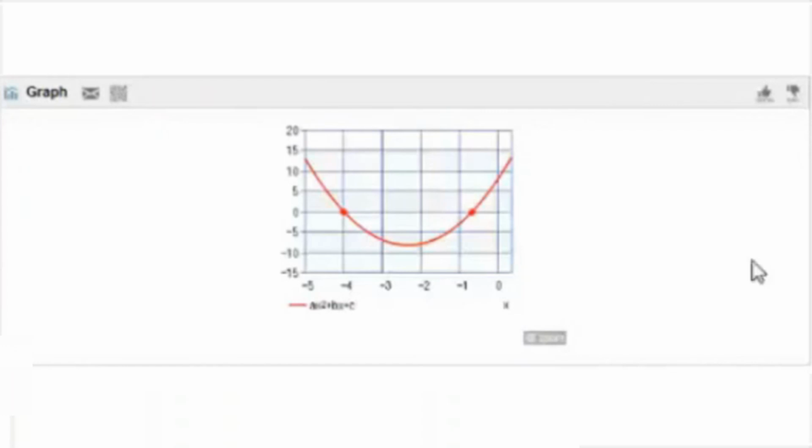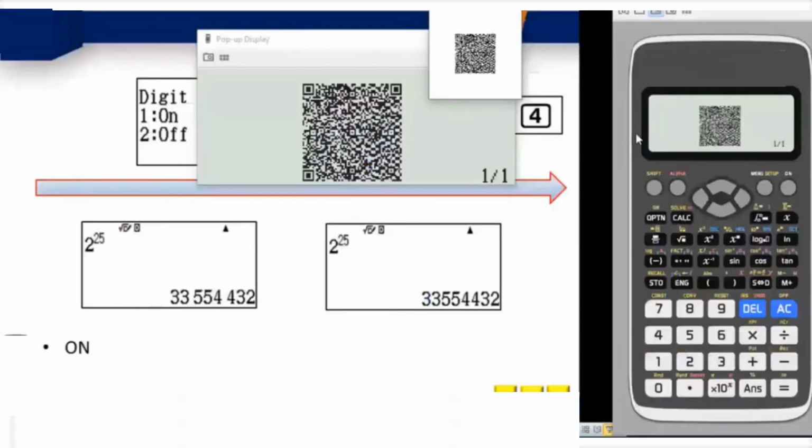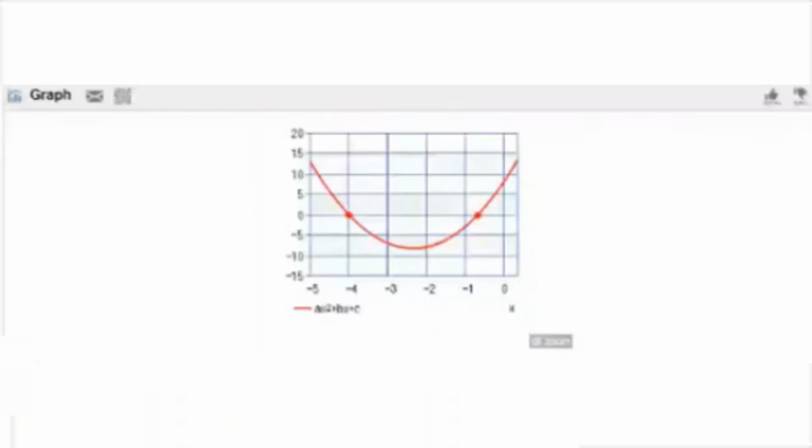Once I scan the QR code, I am onto this screen, and this is the shape of the graph. X was -2/3, the other was -4, and this is the answer. I hope you can now visualize how the QR code works. All you need to do is scan the QR code through your smartphones. It will automatically lead you to the site that it led me to, and you can read the calculator. I hope everyone now is familiar how QR code works.